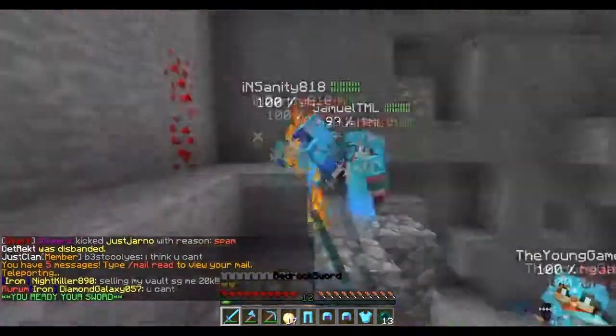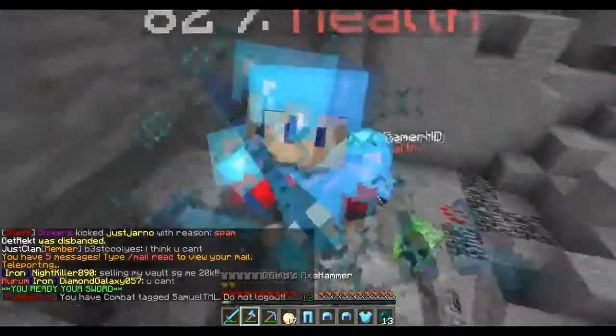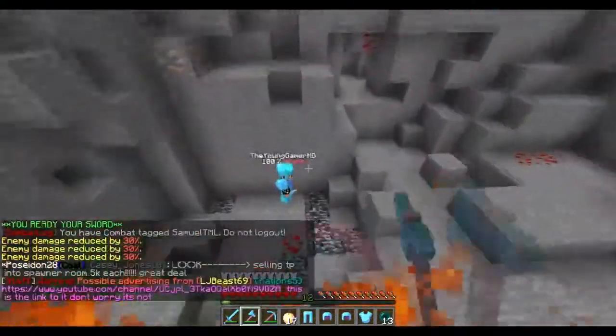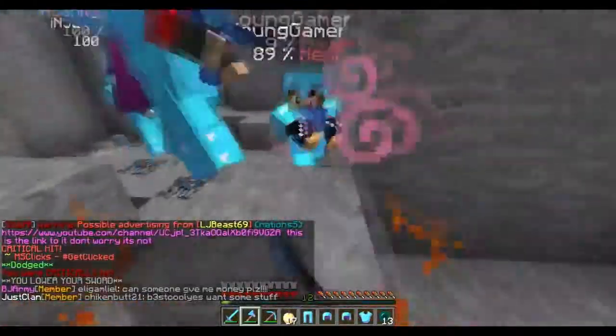Alright, let's go. I claim this land, so we'll get reduced damage. Alright, I've got an axe too. Focus on Samuel. Okay. Actually, let's focus on Young. He's trying to TP away. Focus on Young. Just stay on Young. Did you claim this right here? Claim.